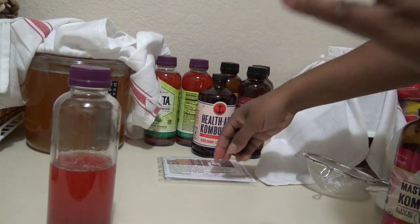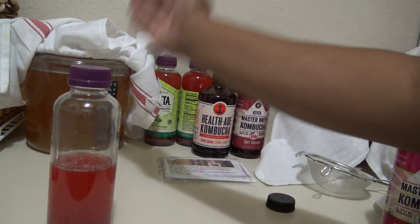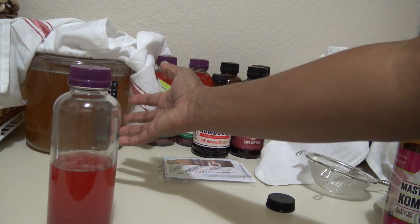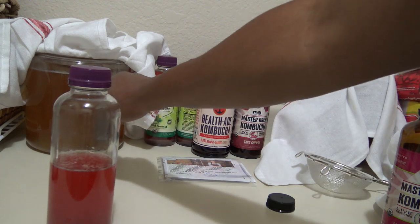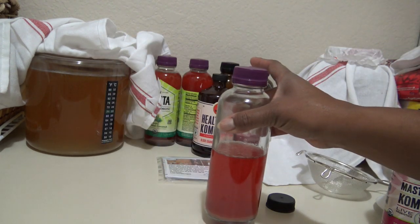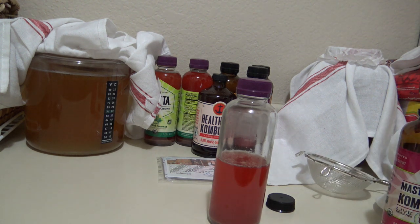I'm not going to go through the whole thing again. After we taste this, that's basically the cycle of Jun. We start our next one. I'm going to give it 4 days this time just to get a little more acidic and see what happens. But I do want to show you the SCOBY that's building up here. So I'm going to put this to the side now. I'm going to get a cup with, what's this called? Ice in it. Oh my gosh, I'm drawing a blank here.